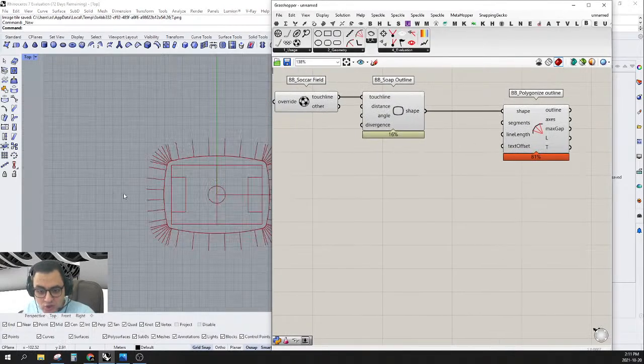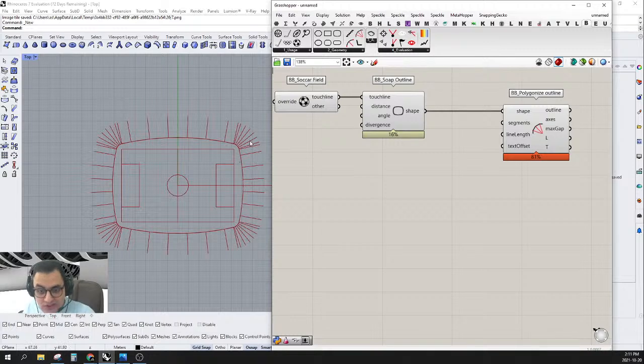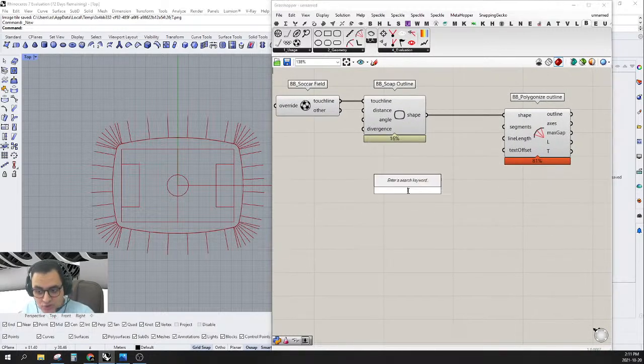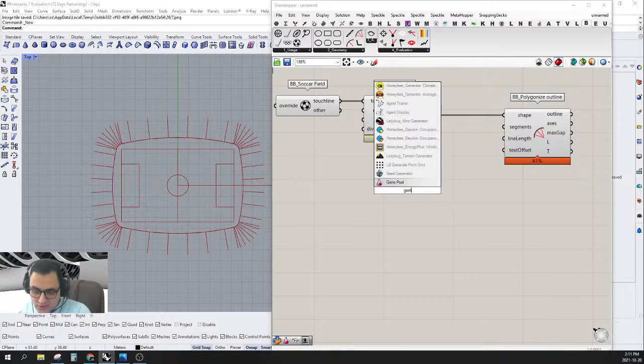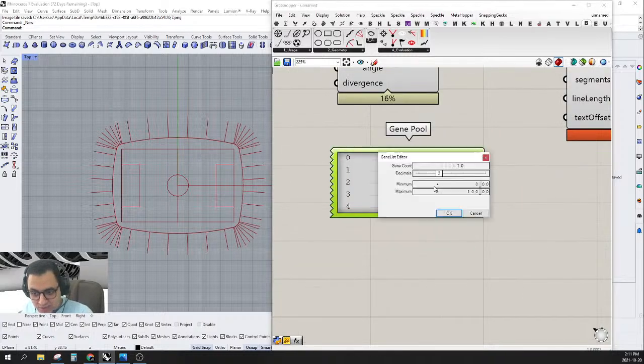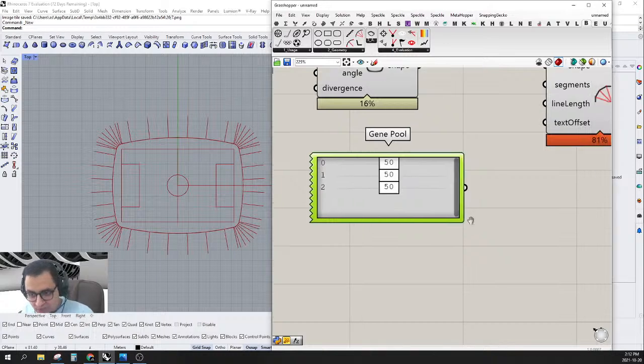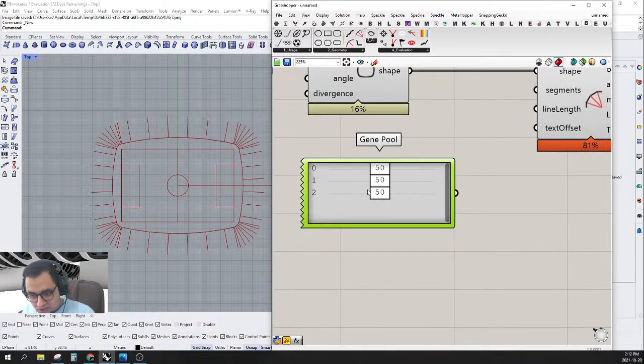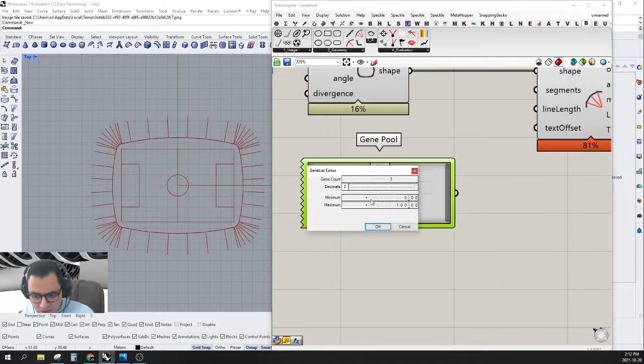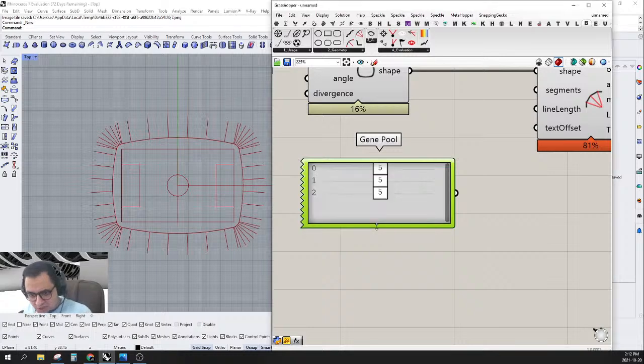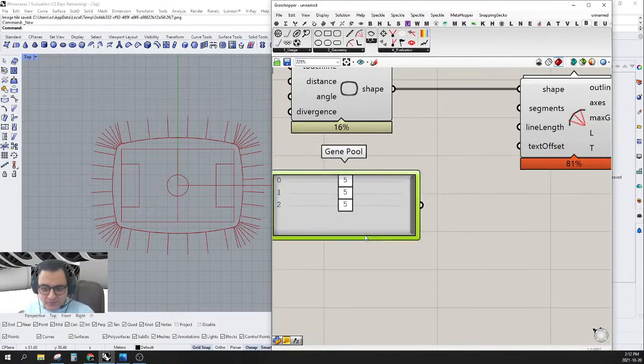If I want to edit the divisions on them, I would like to create a Genome, a Jenny ball, and double click, change this to 3, and the decimals, I would like to make them 0, because I don't want to deal with them. It's a huge number, so let's make it 10 maximum. Yeah, 10 will be fine.